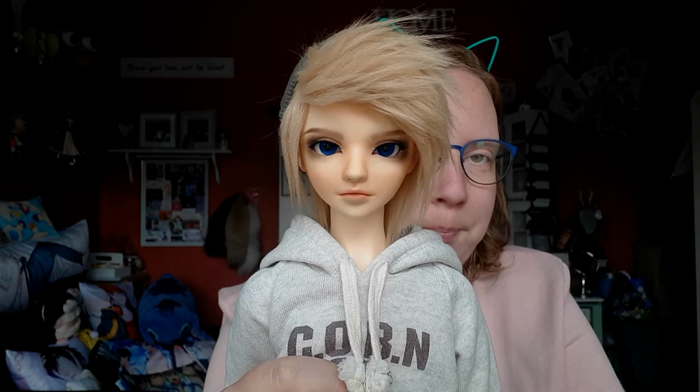It might look like he's a little bit cross-eyed, but in fact he's not. Trust me, he's not. The fact is just that his one eye is like 2 or 3 millimeters bigger, like this, than the other one. So it's really hard to get them in straight. But trust me, they are in straight. It just looks a little odd on camera just now. But in real life, it's fine.